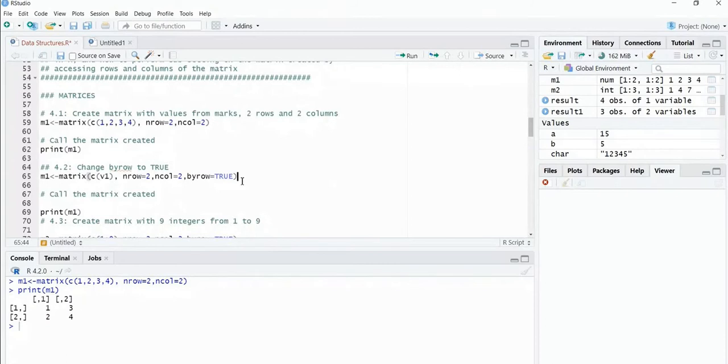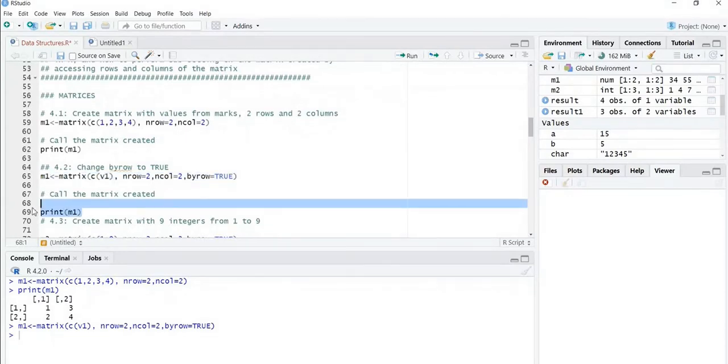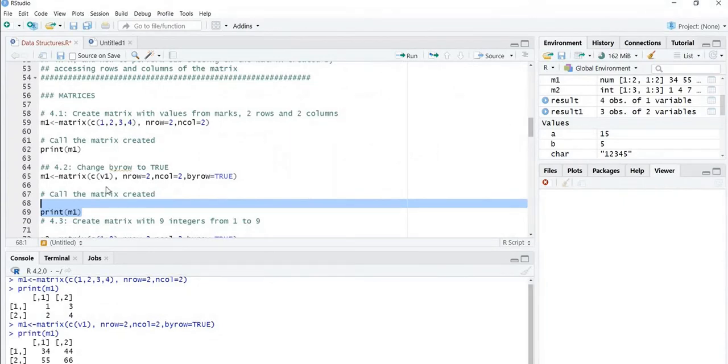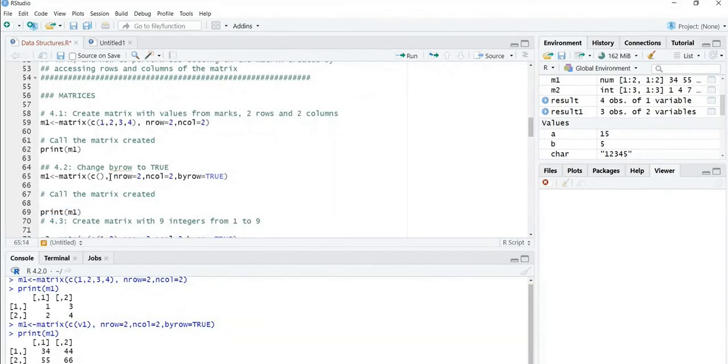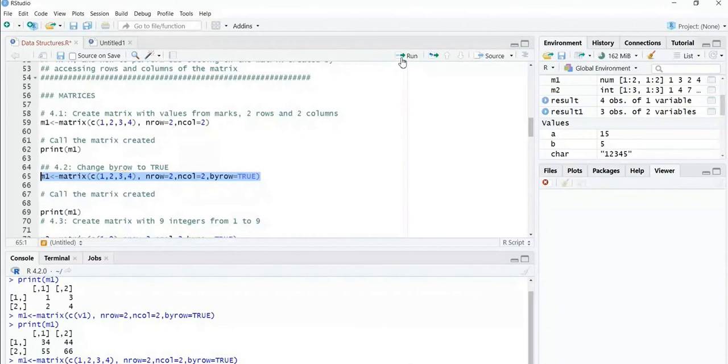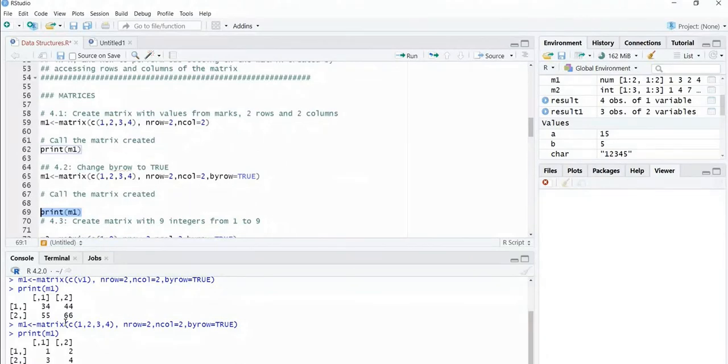And then we are going to call this matrix. What result will we get? So byrow means the result would be like 1 2 3 4.